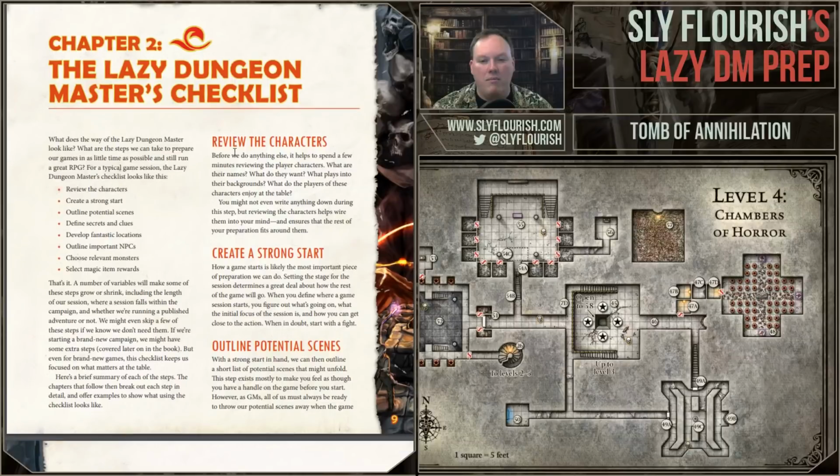Create a strong start. Certainly of the top 3 most important things, maybe the most important thing about a game is what's your strong start? What is going to grab the players and say, hey, we're playing D&D. I was just watching a Gamehole Con game that Chris Perkins was running, and he said, roll for initiative. That is a strong start. There's few stronger starts than roll for initiative.